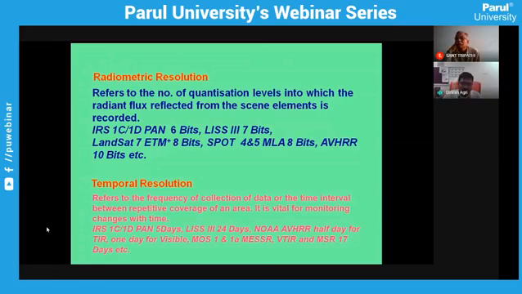Then temporal resolution refers to the frequency of collection of data, or the time interval between repetitive coverage of an area. Suppose Landsat 3 has 24 days. If the satellite is crossing Gujarat today, it will come again 24 days later and cover the same place.